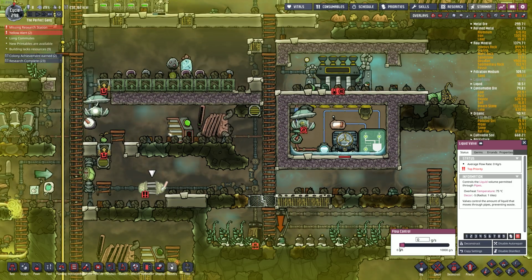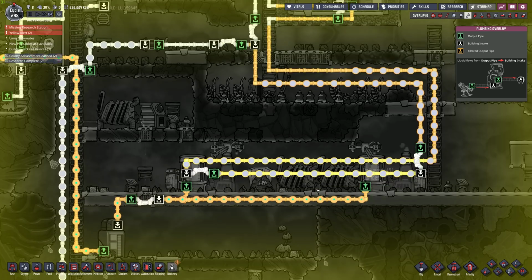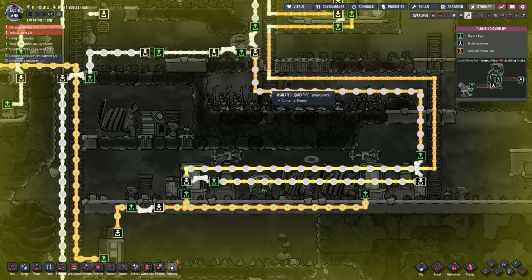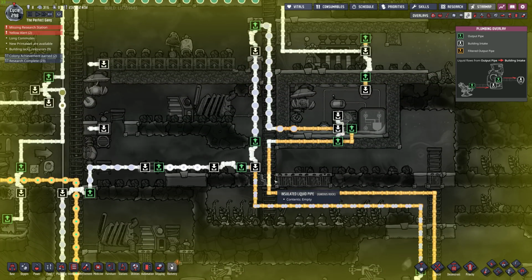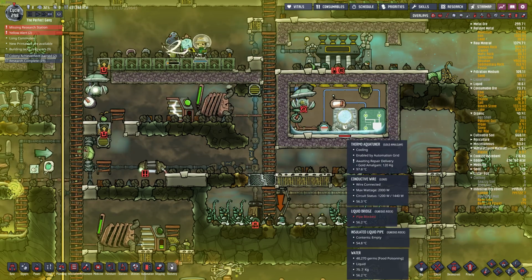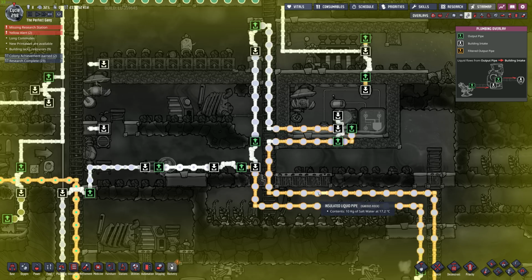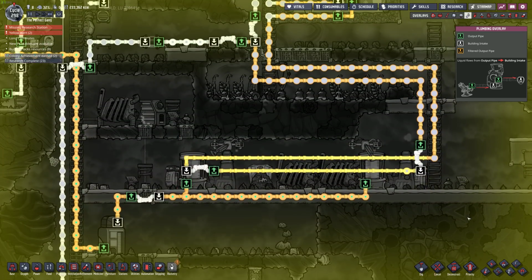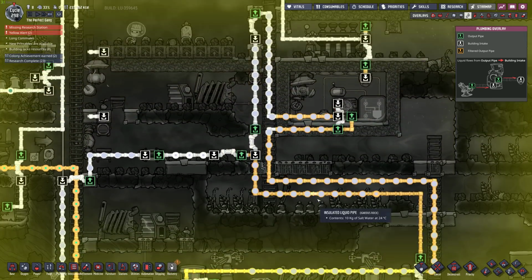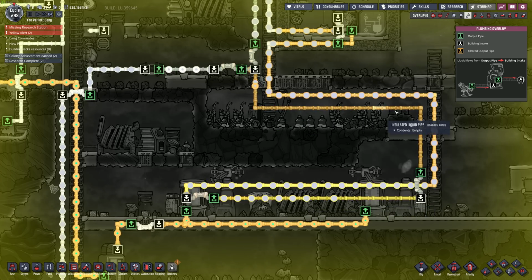Okay, and this is off again. Let's just trickle this in until we get enough stuff in there. Okay, this is getting nice and warm. Beautiful. Aquatuner's back up. Okay, we don't want too much liquid in there. Oh, we're not even close to filling it up. Now we're pretty close. Actually, this is empty here.